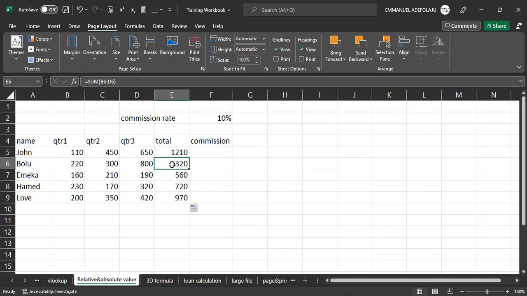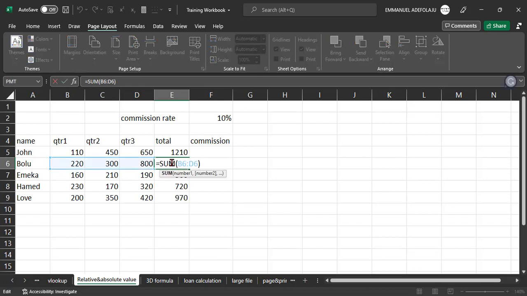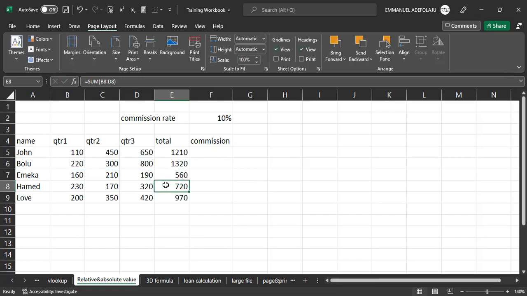So that is what we refer to as relative value. As you can see here, it's going to pick B6 to D6 and so on. It's going to pick the value that is related to that cell and use it in the calculation to get the total.